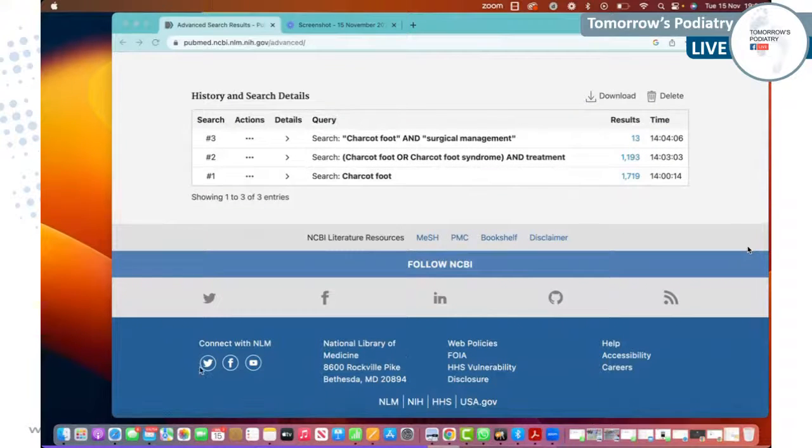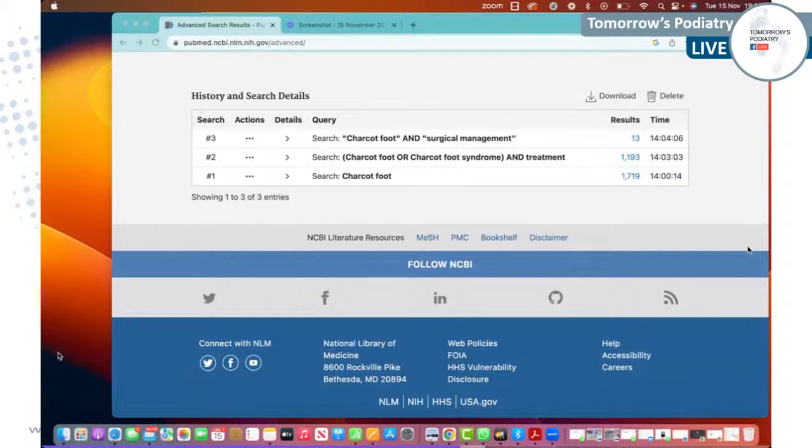Now, say we were like, all right, so that's surgical results. What about other treatments for Charcot foot? I quite like to have a wee look. By reading around the papers, we've got some keywords, we've learned some key ways that things are maybe described. Because if you're treating something, somebody might call treatment therapy, or management, or rehabilitation. There are all these different terms, but generally they all mean the same. So you need a way to put those words in there so that the database knows, because it doesn't know if you don't tell it. So you have to tell it to search for those keywords.